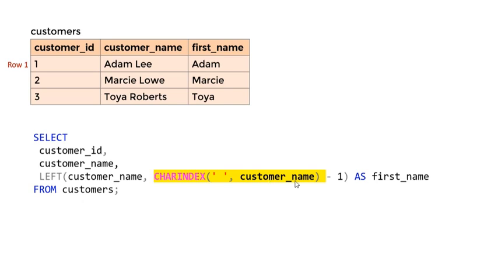See, to get the position of the last character, hence why we have this -1.